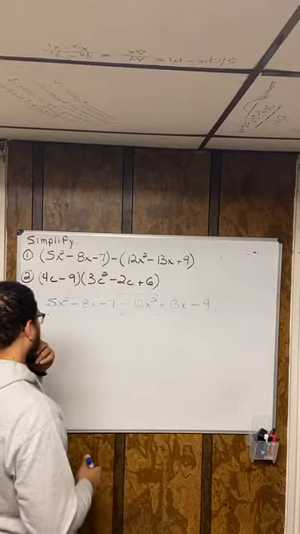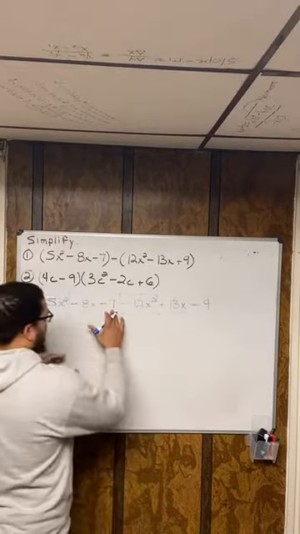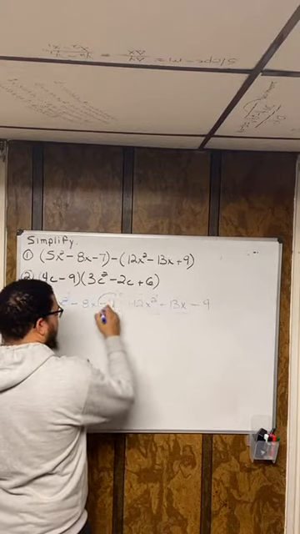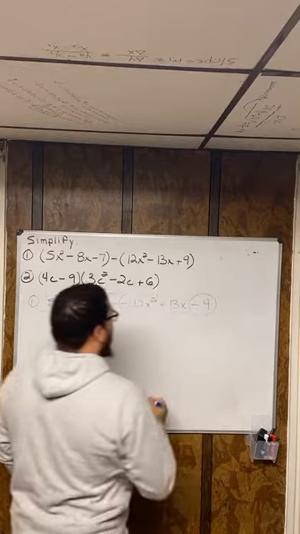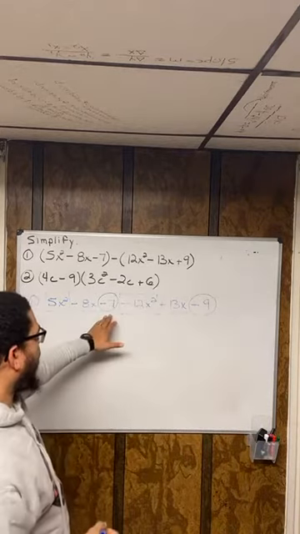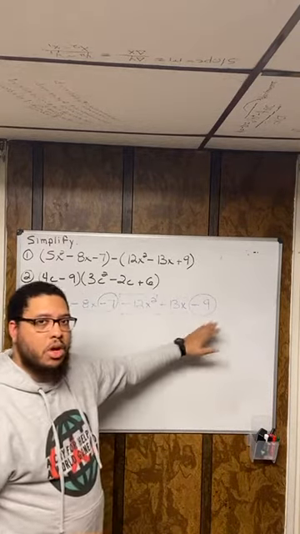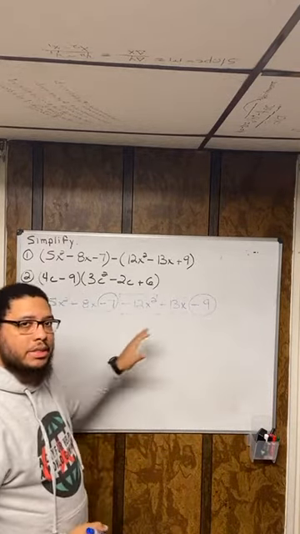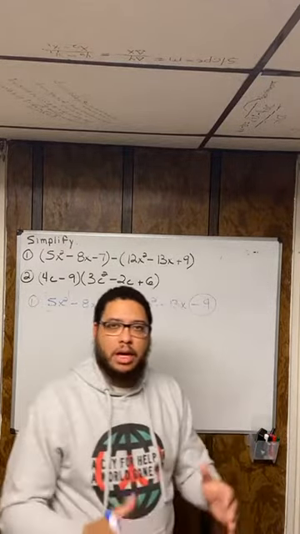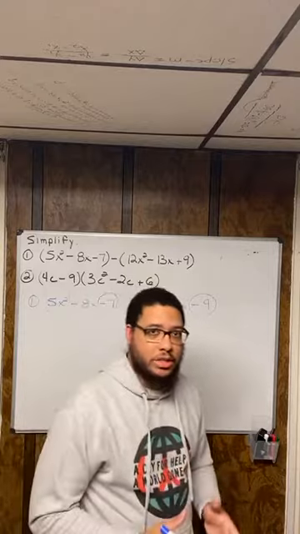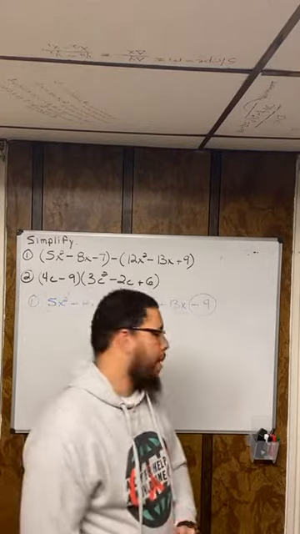Then you look and you say, okay, I got a constant. This is a negative 7. That's a plain number. And then I got a negative 9. That's a plain number, right? So all constants match up. All constants are like terms. So they can all be added and subtracted with each other, whether they're positive, whether they're negative, whether they're fractions, whether they're decimals. They're all like terms. Constants, that is.